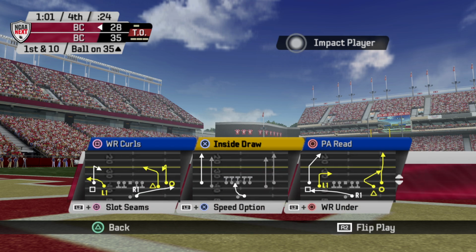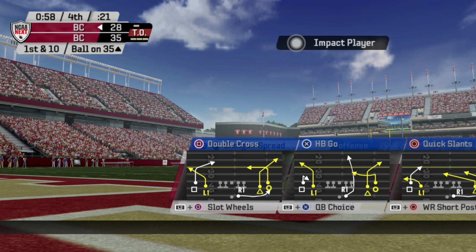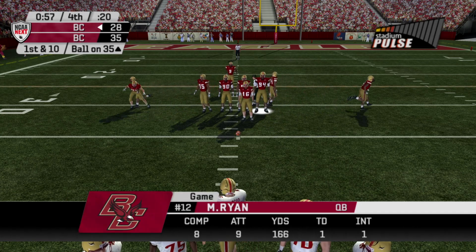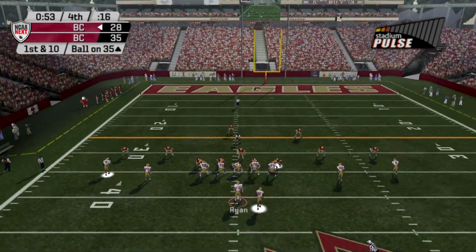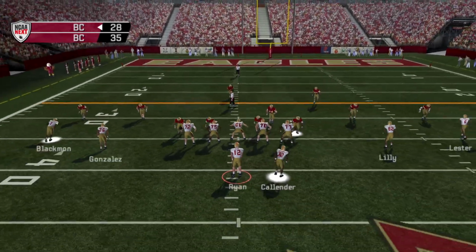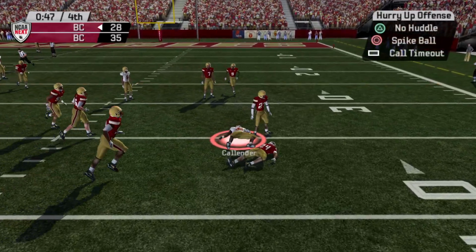Let's go gun spread. I'm going to go back to quick slants again. I want to get to the sidelines. Let's go quick slants. The clock is running. Man, I think they're going dime. I'm going to have him go over the top. Something like this. Let's go over to the halfback. Terrible throw. Not a good throw at all.